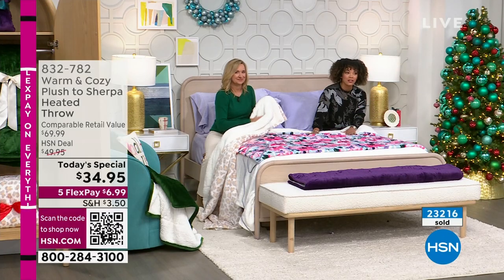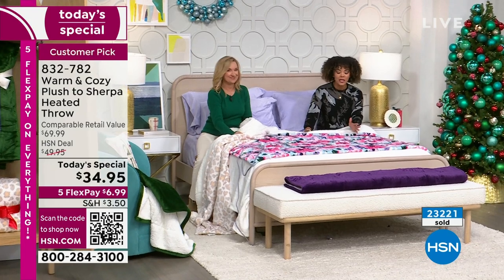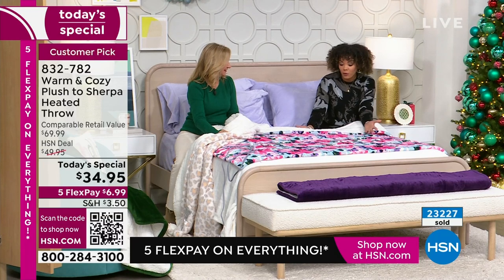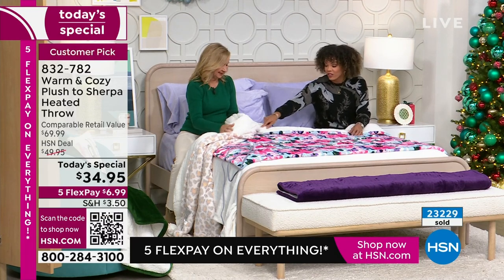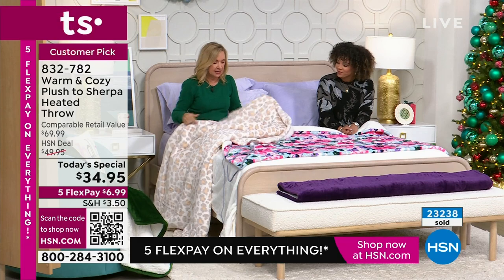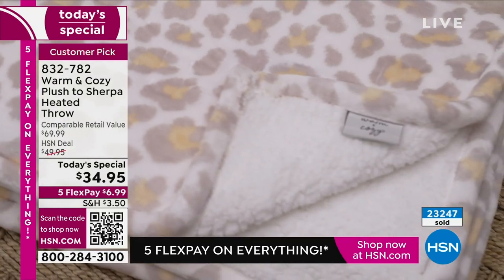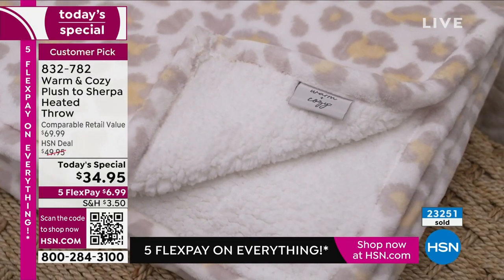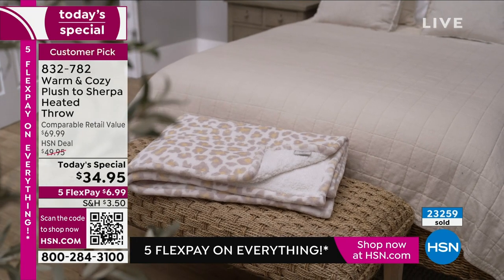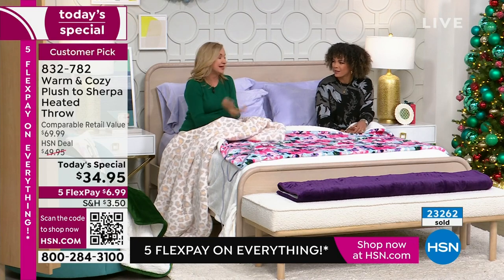Five months to pay off everything — it's our Black Friday countdown, just a week away from the official Black Friday. This is a perfect gift under $35. The neutral leopard is very popular right now. I love this one — my home is very neutral. We updated it: it's a little lighter than our typical leopard, we brought some grays and gold into it. It goes into every household, very sophisticated. Heated throws that aren't pretty usually stay hidden away, but these are pretty enough that you're going to display them in your home.